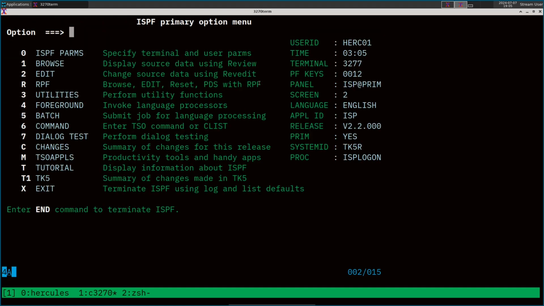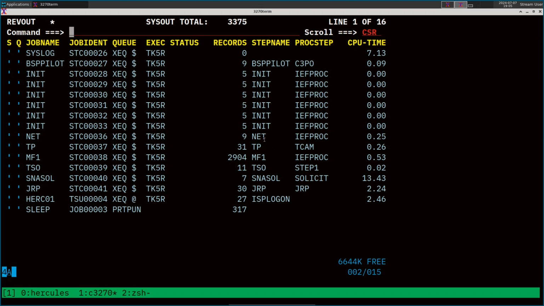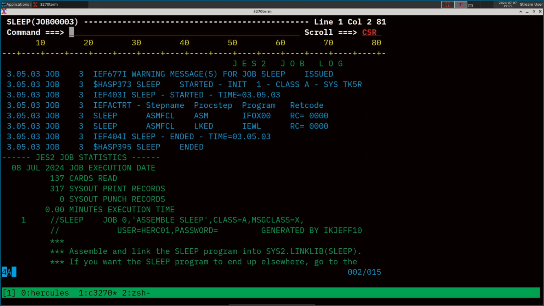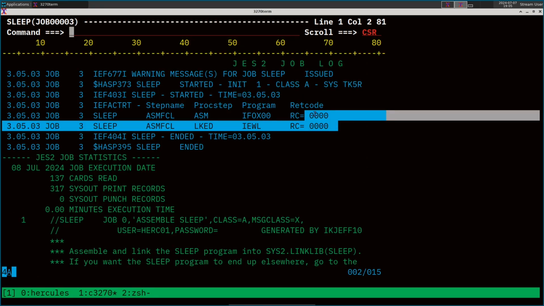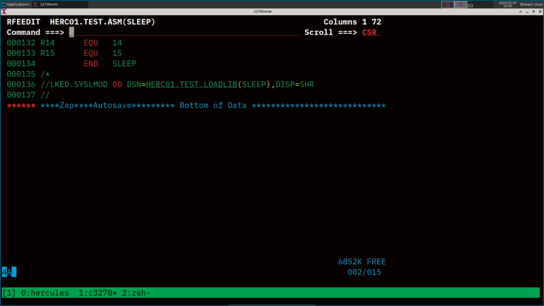And if we look at the, I forget, this is under the Wally ISPF and TK5, so it doesn't quite work to directly launch other tasks from review, but that's okay. We can do 3.8 here. Yep. And then if we look at sleep, I just want to confirm, zeros all across the board. So that's installed now. Okay, and then this takes me back to my review task. Perfect.